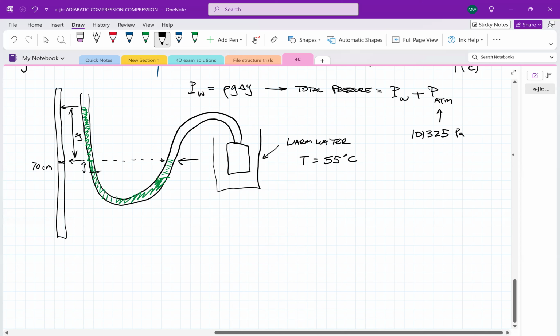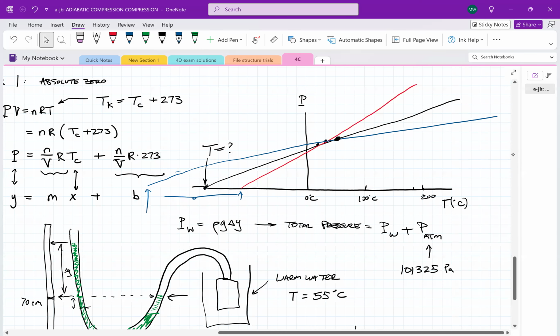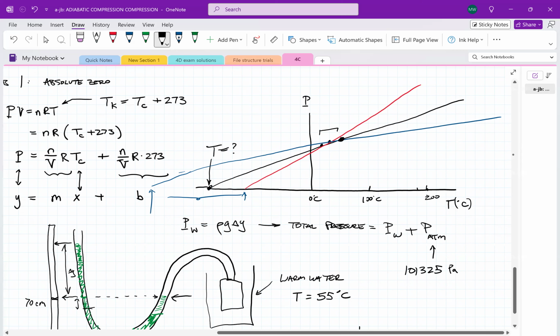And you're going to calculate what the pressure is, and you're going to say, I have another pressure and I have another temperature. And I'm going to get one, two, and three of those. Okay. Those are going to be your three values. Approximately room temperature, below room temperature, like colder water, warmer water, and those are going to be these three values right here. Okay. And from that, you're going to extrapolate a best fit line in order to find your absolute zero temperature.